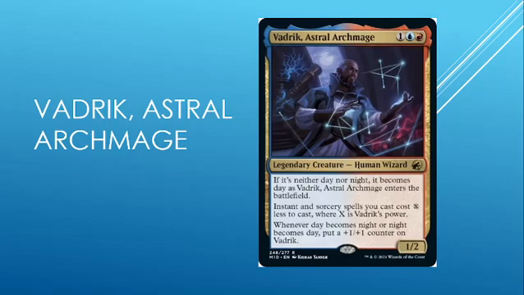Today I am bringing you a budget-friendly Vadrik, Astral Archmage commander deck. Vadrik, Astral Archmage is a 1/2 Human Wizard for one blue-red. If it's neither day nor night, it becomes day as Vadrik enters the battlefield. Instant and sorcery spells cost X less to cast, where X is Vadrik's power. Whenever day becomes night, or night becomes day, put a +1/+1 counter on Vadrik.